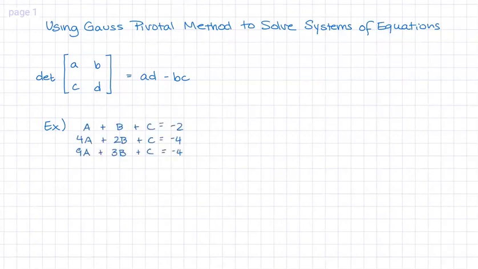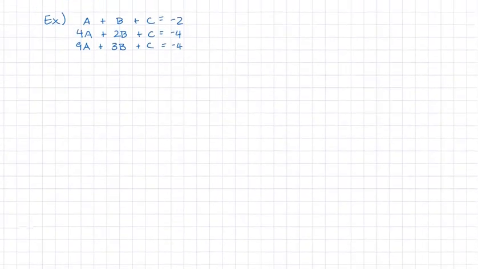Okay, so here was the first one. What you do, like I said, is put these numbers in a matrix. We're going to put all of the coefficients of A in one column, all the coefficients of B in another column, all the coefficients of C in another column, and all the constants in the last column. Some people label this with a K. I leave it blank.